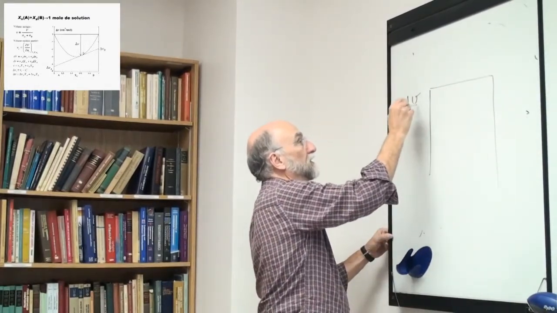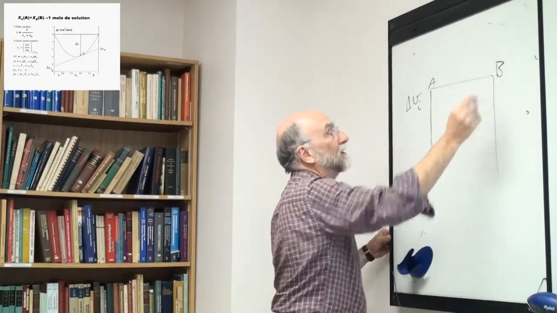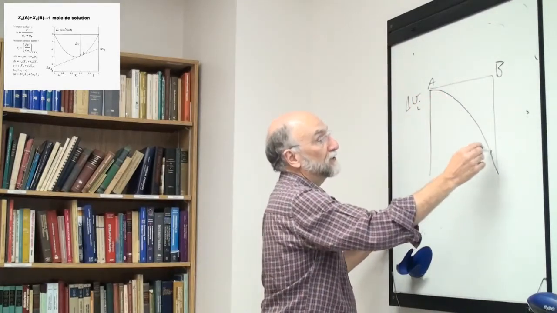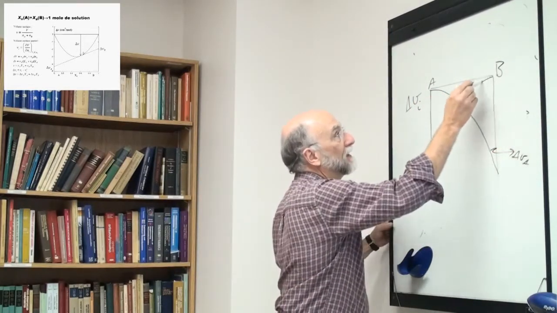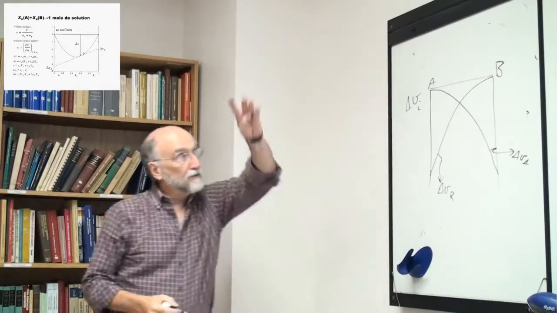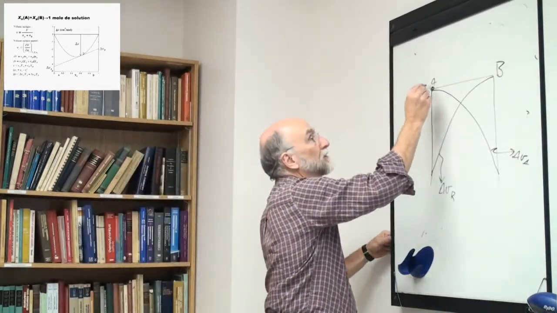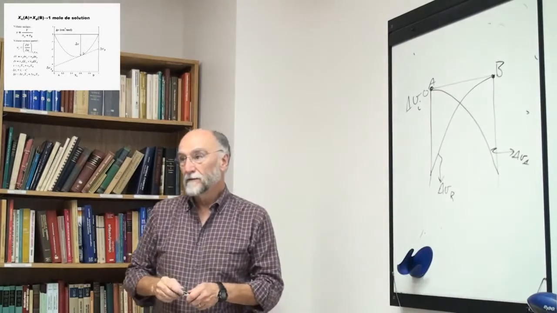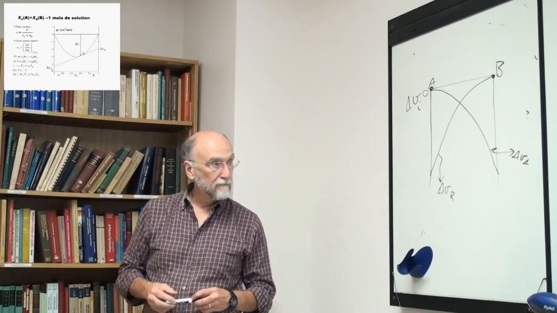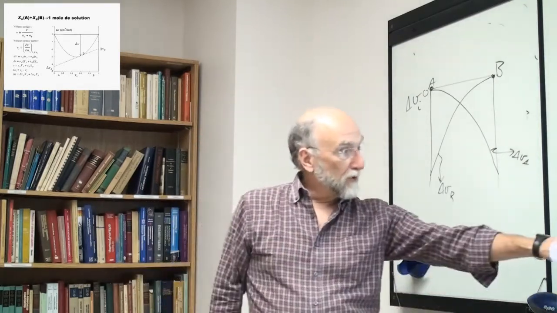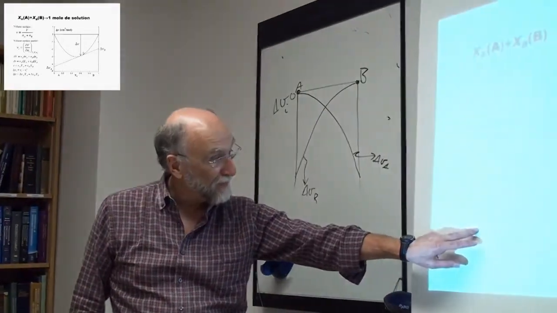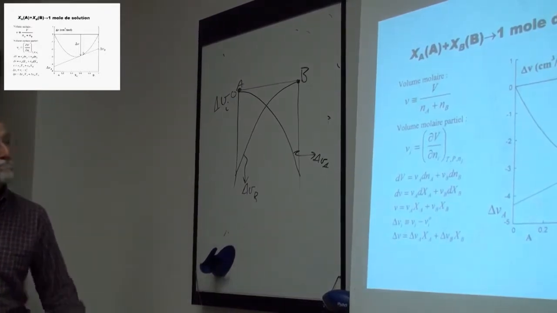Here, I'm going to plot delta V of I going from A to B. Now I'm rotating the tangent around, and so delta VA is going to look like this. This is going to be the curve of delta VA, and this will be the curve of delta VB as a function of composition, starting at 0. It starts at 0, of course, because delta VA is VA minus V naught A. If you're at pure A, then VA is V naught A.